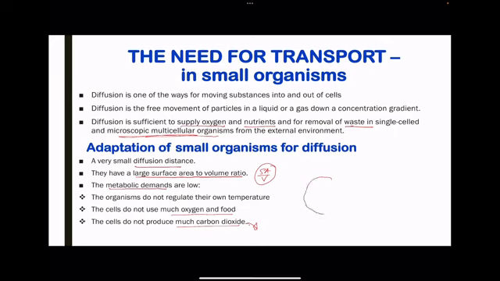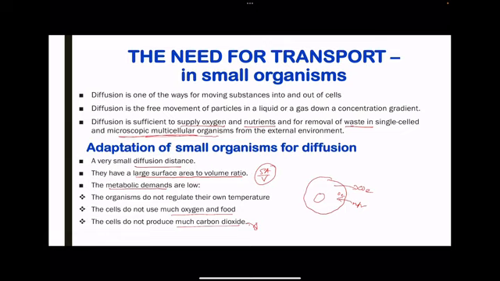And again, this is the cell. We have the organelles inside. Oxygen is going to come in with the nutrients, and then on the other side, CO2 is going to go out. So since it's a single-celled organism, it carries out less respiration. It will require less oxygen, less nutrients, and the waste produced is going to be less, so diffusion can be efficient in ensuring that the nutrients and oxygen come in and the waste can go out.